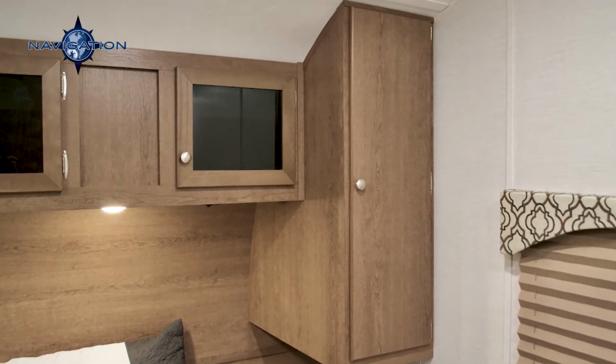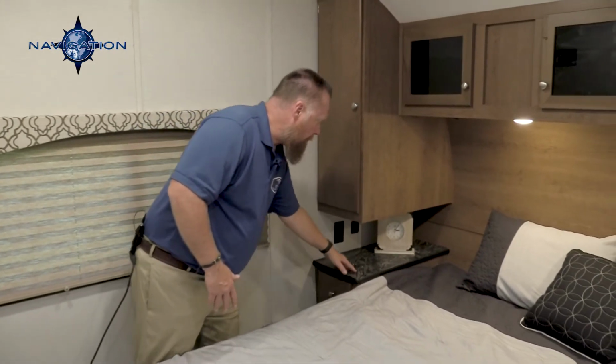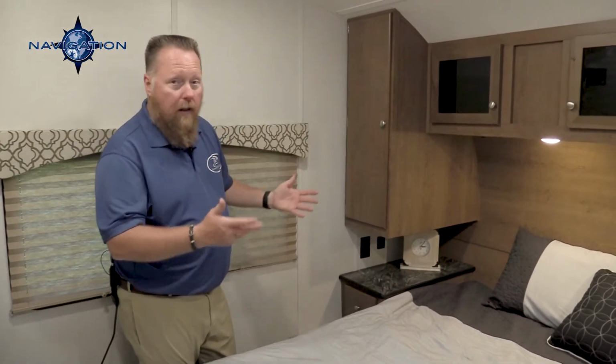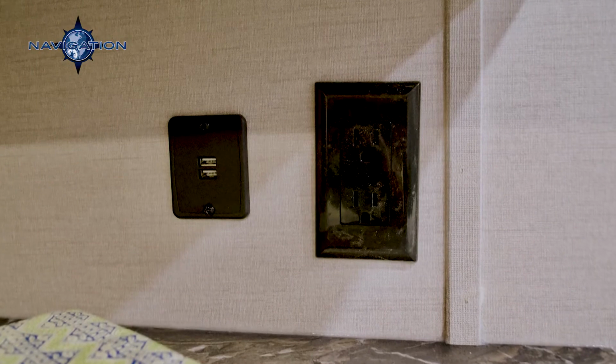Down below, we have a nightstand with a countertop and a pull-out drawer. The countertop can house your clock radios, your phones, or whatever. And we have a dual USB port here along with an outlet on both sides.